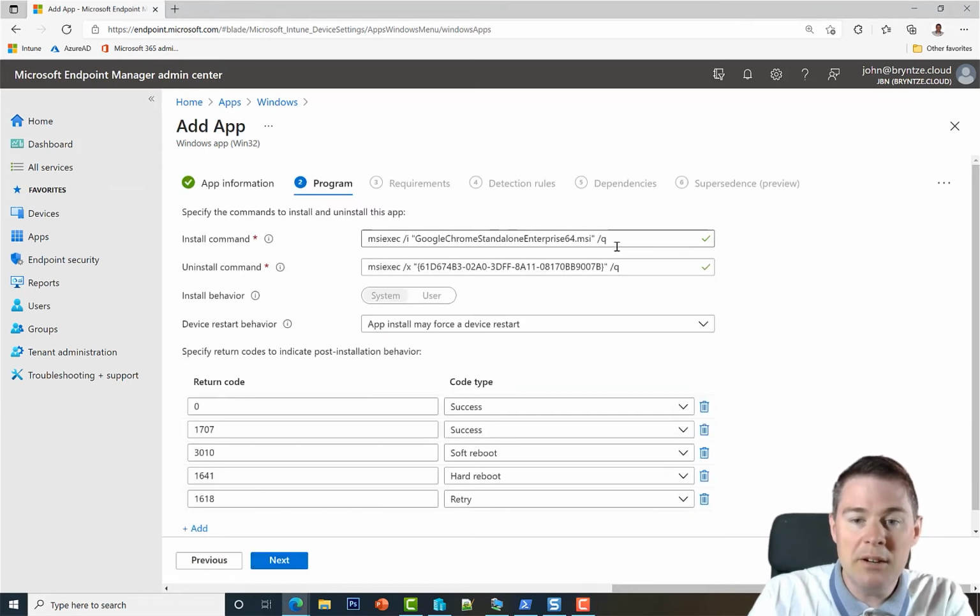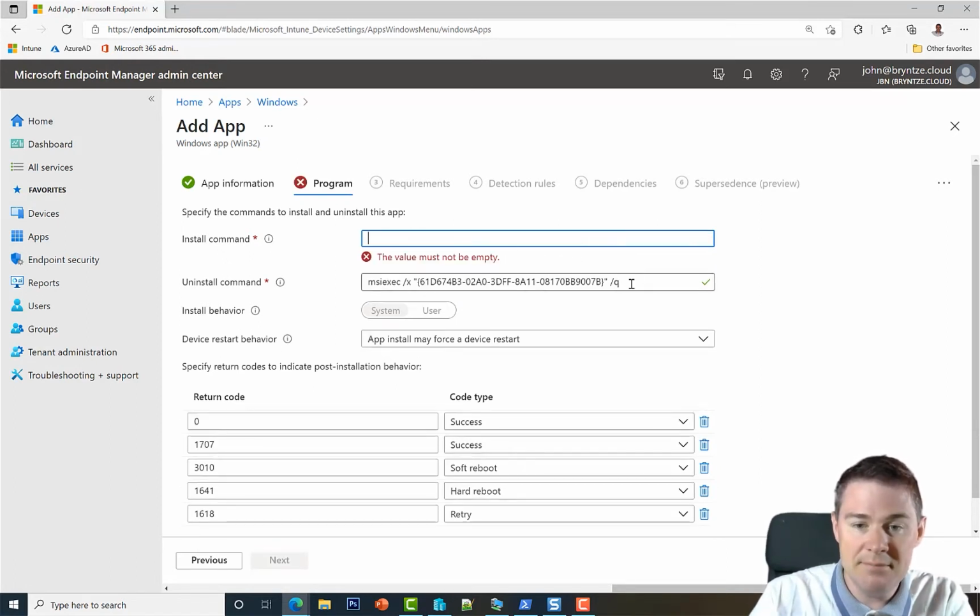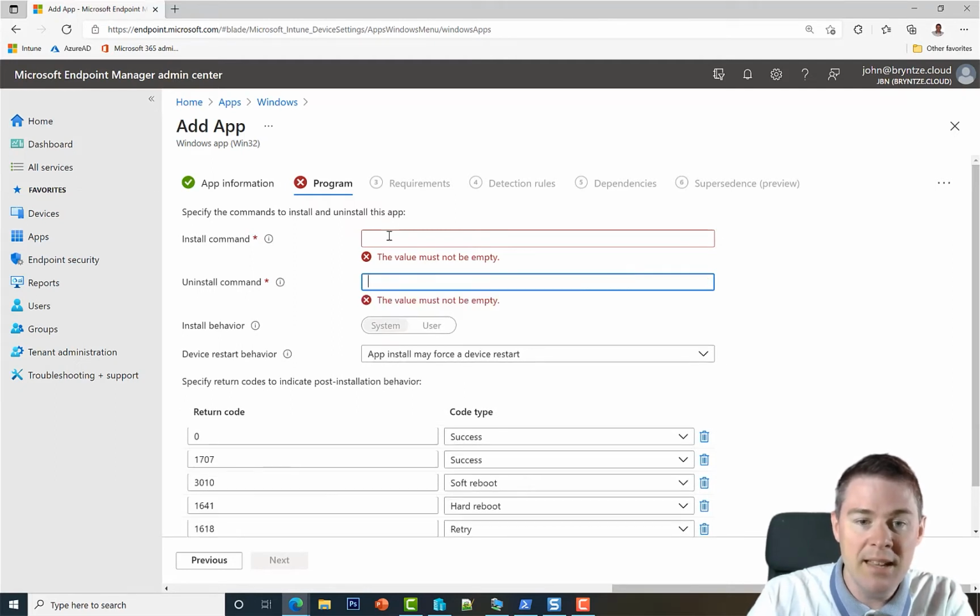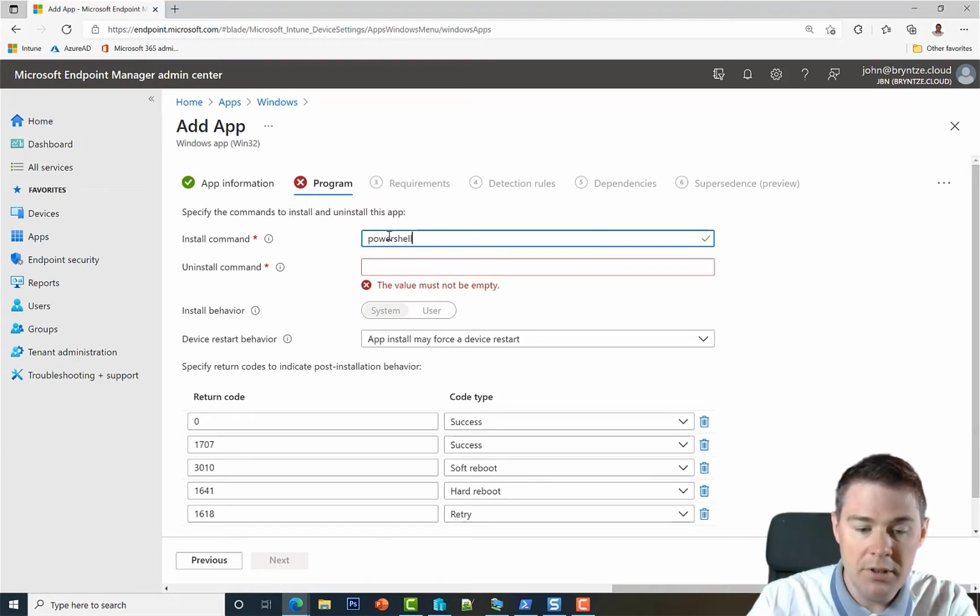Since when we created the Intune Win file we specified an MSI, we actually get this for free, but I'm not going to use it. Technically this would work, but we have our installation script. If we run this, we would not get our settings file. So I'm going to delete this, and yes, I know it can't be empty, and we're going to run PowerShell.exe -ExecutionPolicy, and I'm going to explain this very soon, Bypass, and then -File.